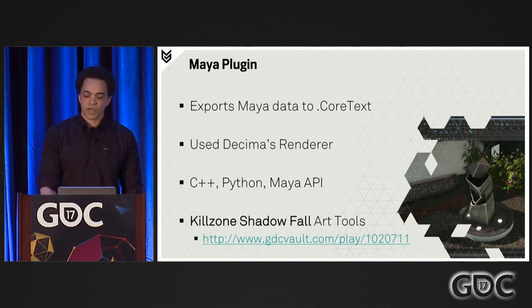However, it doesn't run the entire game loop, and also it leaves a lot of the game systems in an uninitialized state, which means that you miss a lot of the things that actually bring life to the game world. This was built in C++ and Python, and also uses the Maya API very heavily. And much like the core text editor, there was only a handful of people who actually were able to work on it and also willing to work on it.